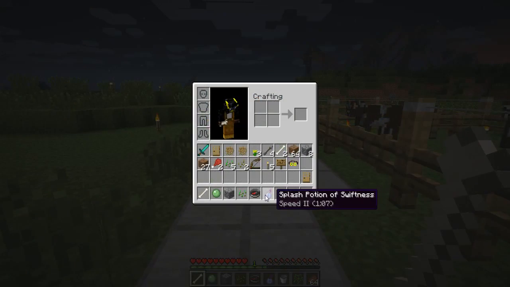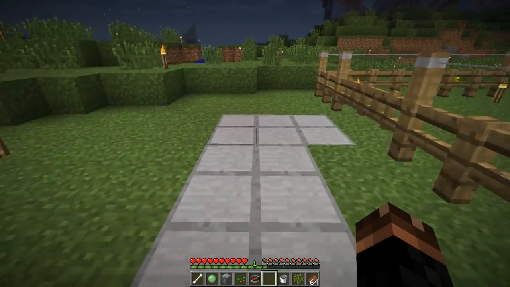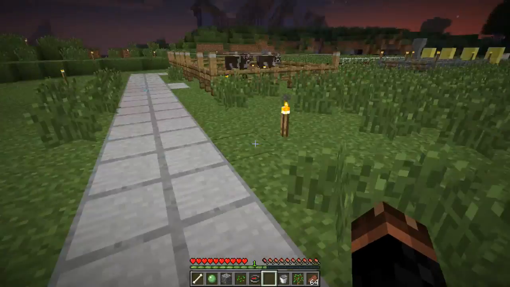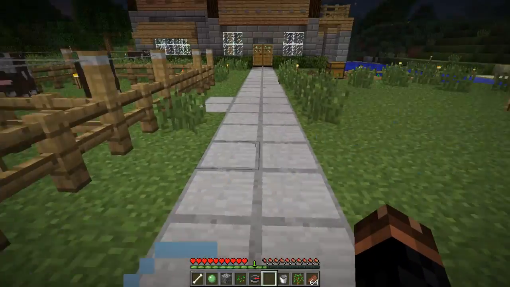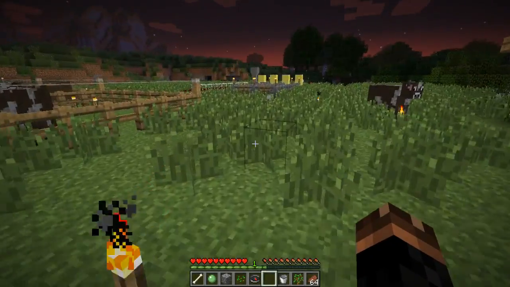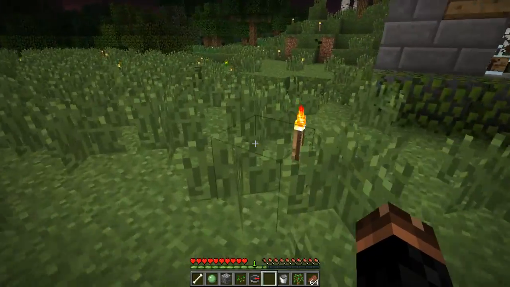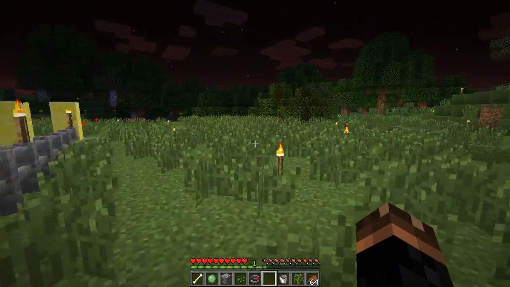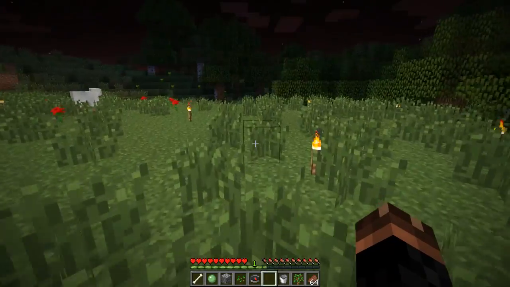I have a splash potion of swiftness here. If I throw this, bam, I'll get speed 2, but I'm not really going any faster than I was before. So the potions that increase speed have been disabled, and instead we have this change where walking on roads will actually make you go faster than you would normally. As well as being faster on road, you're also slower in rough terrain. If you notice here, I'm basically slowing to a crawl in the tall grass. This will of course make exploration more dangerous, more time consuming, and it will definitely make your world feel a lot bigger than it is.